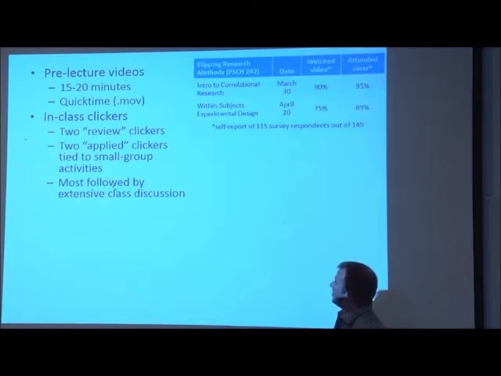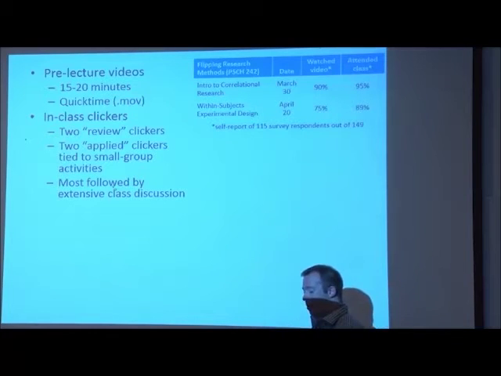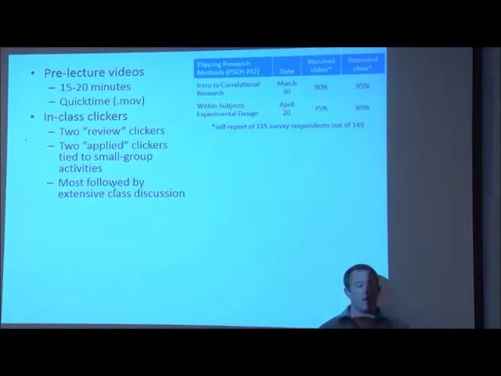And then, not by design, we also had two applied clicker sessions, where I gave them a small group activity to do. In this correlational research session, they were given a data set that they had to graph, as you would with a correlational data set, and then figure out the appropriate conclusions to draw from it. To keep them a little bit accountable, I didn't have handouts for them. I rather had them reply with their clickers about what type of relationship they saw in the data they had graphed: positive, negative, or curvilinear association.